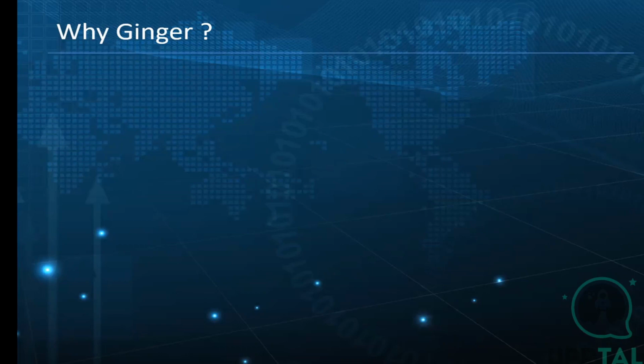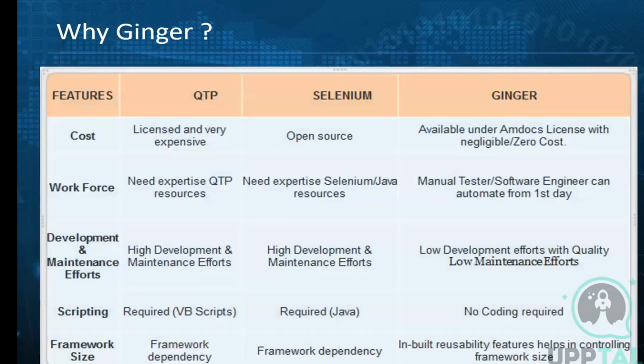Okay, but why Ginger? So basically, I have this matrix created. We have done a lot of analysis, me and Jubrel, on the different tools present in our market. Like QTP. Someone said QTP. Someone said Selenium. Okay, we have worked on Selenium, or what is Selenium? I know that. And there comes in our picture our new tool called Ginger. What is Ginger? Why are we using Ginger?